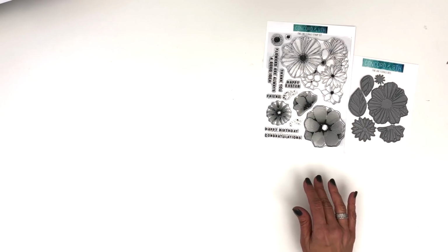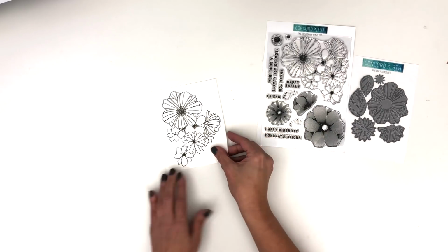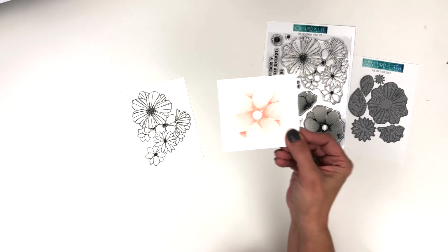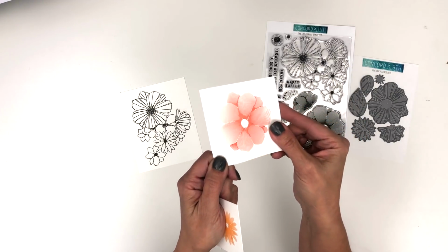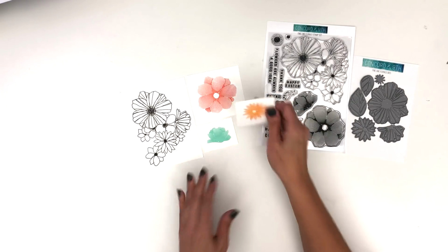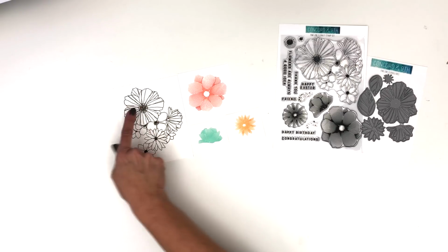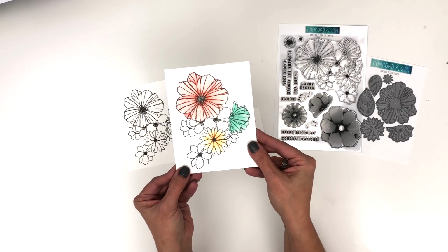First, I'm going to show you about stamping. Okay, here is the floral spray stamped down. Now again, you can just quickly go in and watercolor that, or if you add in these flowers, so there's what the large one looks like. If you can see, it actually has some really fine detail even in the stamp image. It's really pretty. So you've got that flower, this flower, and this more kind of a daisy petal looking flower. If you add all of those to this spray, just stamp them over the top. So you've got this flower, this one, and this one. Then you get this look.